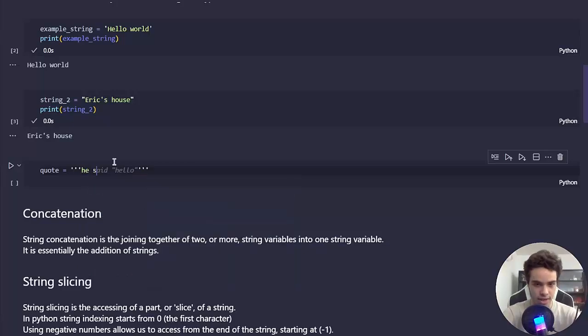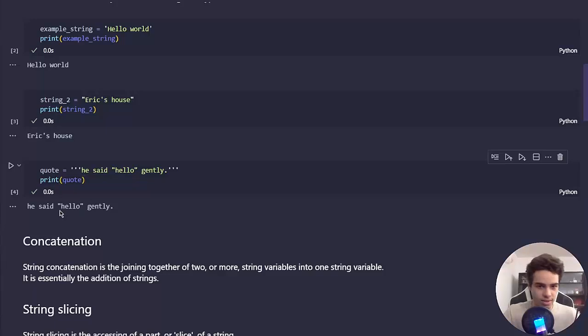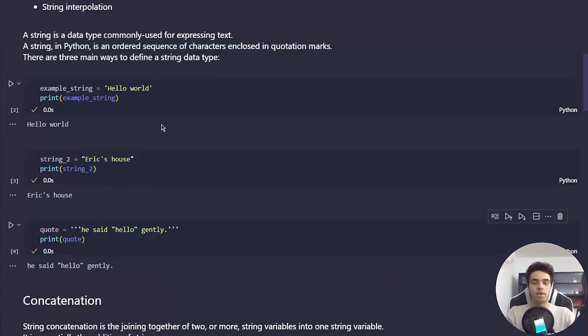So he said, "hello," and then he said it gently. Then we can print the quote, and as you can see, the output contains double quotation marks. So there are three main ways that you can define a string, and they have different use cases depending on if you want to use single quotation marks or even double quotation marks inside of those strings.